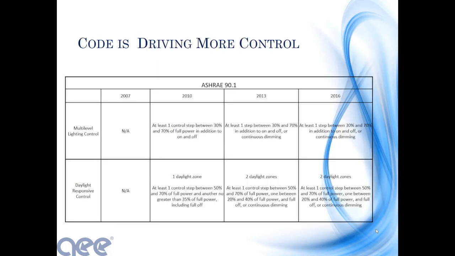So first off, if we take a look at, all right, we're putting in LEDs. Why? Well, this is AEE. What are we about? Saving energy. What do LEDs do? Save energy, right? We took a look at the efficacy, the lumens per watt, how much more light you can get out with a lower wattage, right? So controls, well, that's redundant, right? Why are we putting controls on? You're already getting our savings with the LEDs.